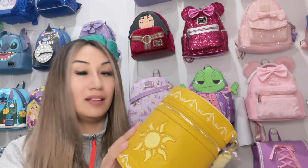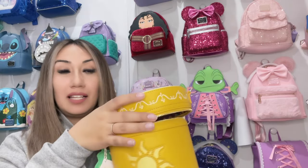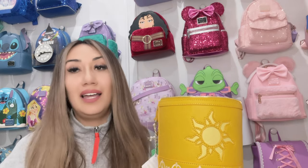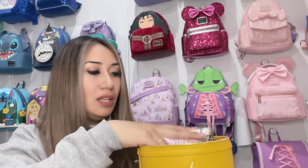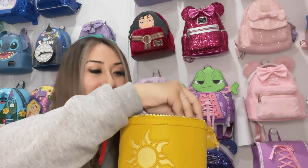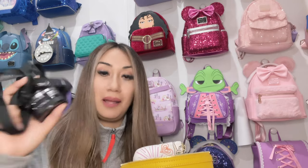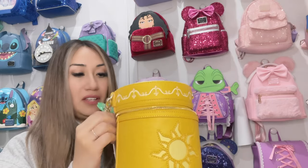Let's see how spacious this bag is and if you can add more things inside. Here's the bag opened up — let's see if we can add some daily essentials. I always carry my little cosmetic bag, and it does fit. I also need to carry my glasses and those fit in there too — it still has plenty of space as you can see. A phone will easily fit there, and if you want to take your camera, you can add that in as well and still have plenty of space without overstuffing your bag.